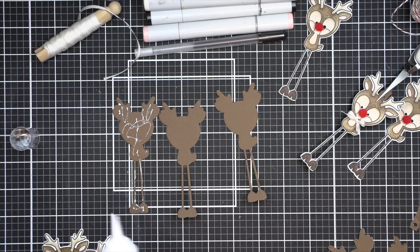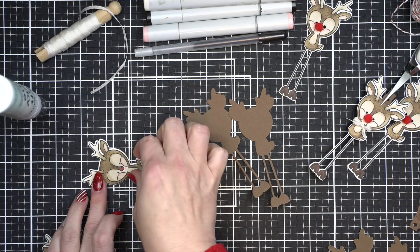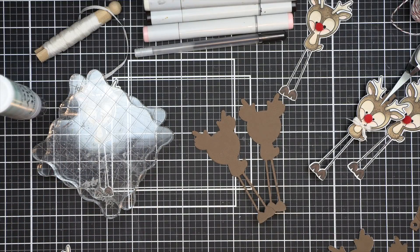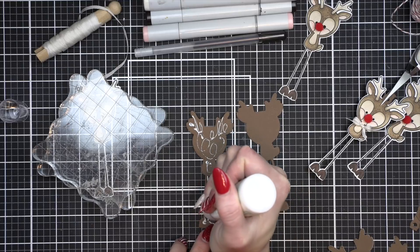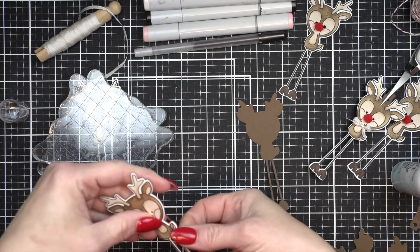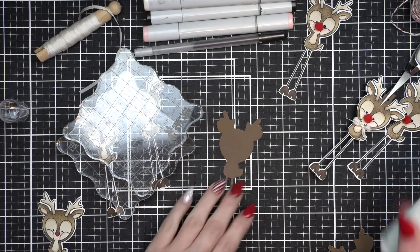Now the backers for the deer, I purposely picked brown because I thought it would blend into the reindeer a lot nicer than, say, a red or a black would. And I thought white was too boring — though white would have been fine; you could always stamp a sentiment in red on the back and that would be super cute. Then I'm putting acrylic blocks on top to hold those two layers together. It's amazing to me how sturdy just these two layers of cardstock make this ornament.